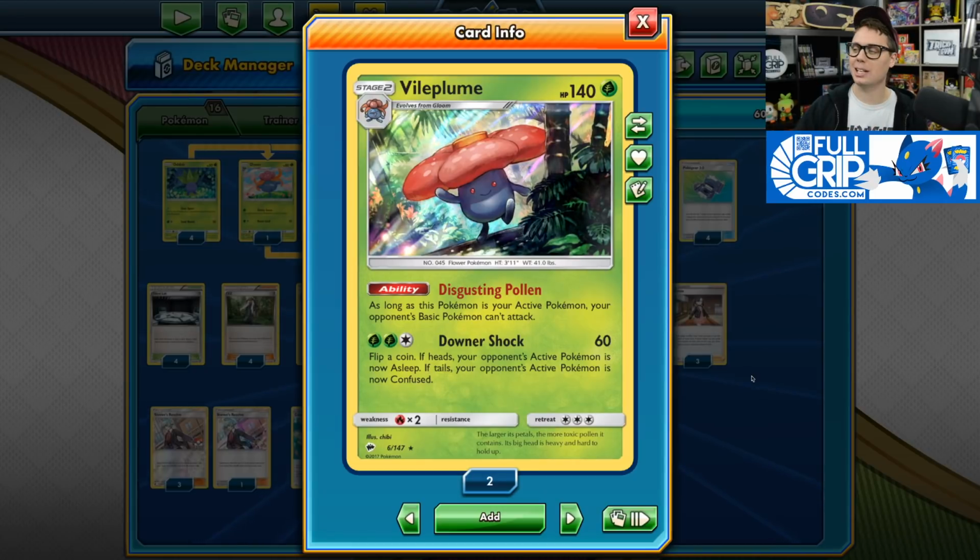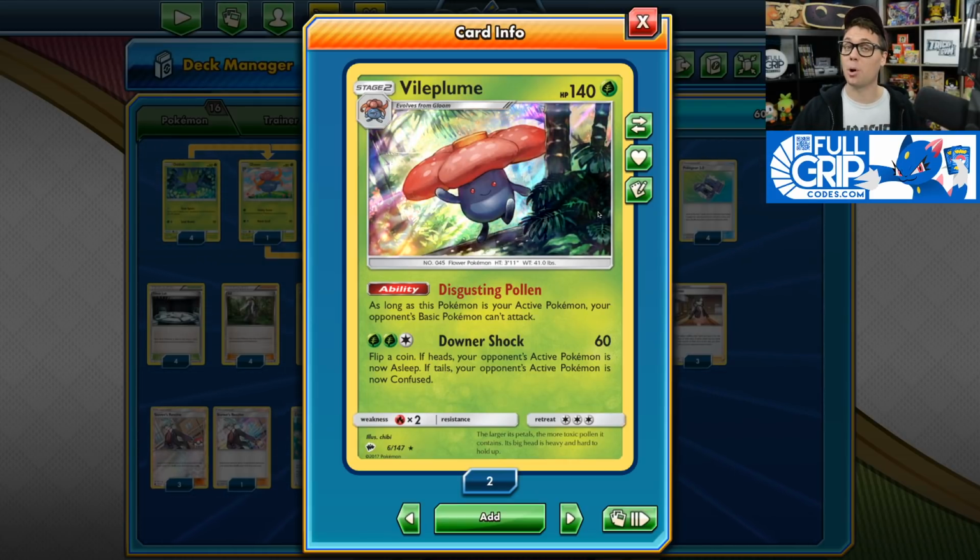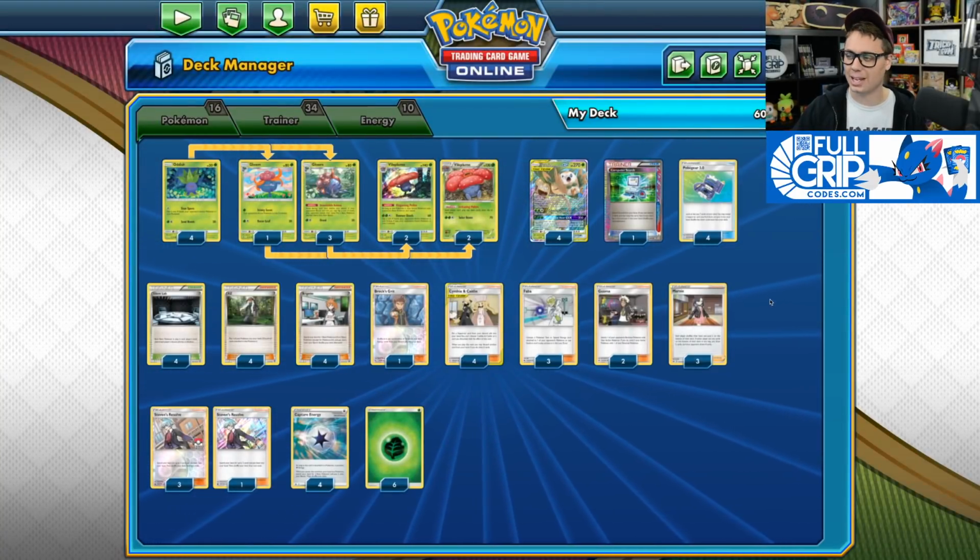And then the Disgusting Pollen Vileplume makes it so that as long as this Pokemon is your active Pokemon, your opponent's basic Pokemon cannot attack. And many decks are made up almost entirely of basic Pokemon in expanded format. So this is a very tough deck to play against.